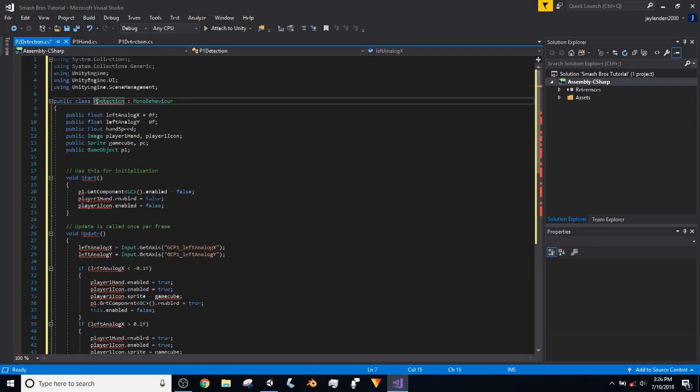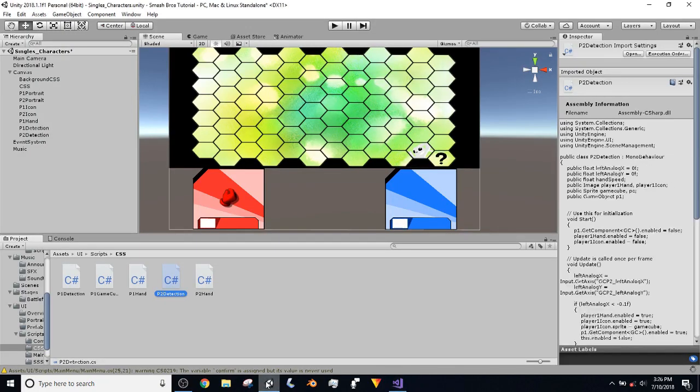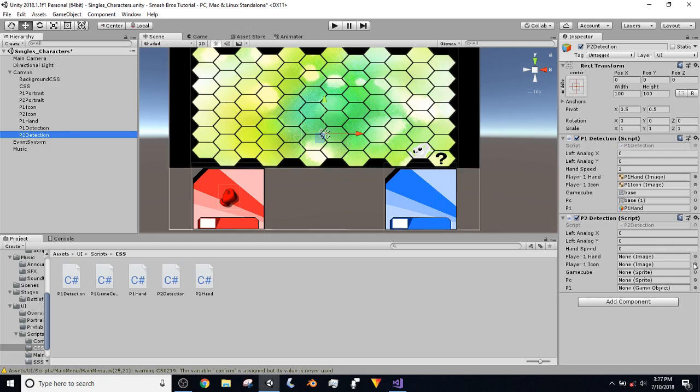Make sure that in player 1 you make another public game object, call that one P2. And in the start of P2, you just need to set P2.enabled equals false. And then whenever you move something and this is turned off, it has this.enabled equals false.